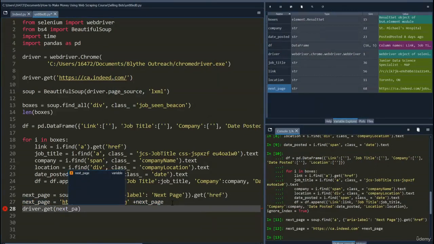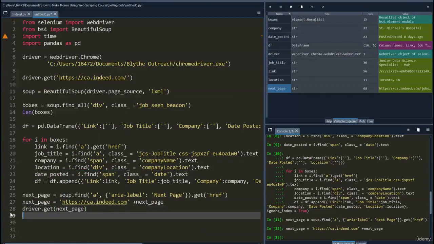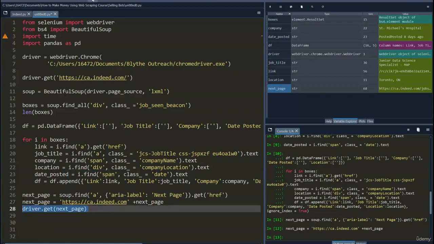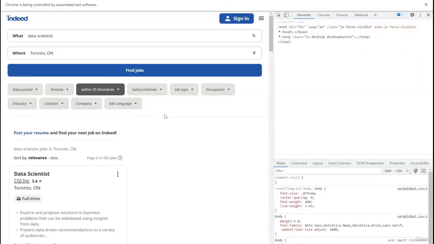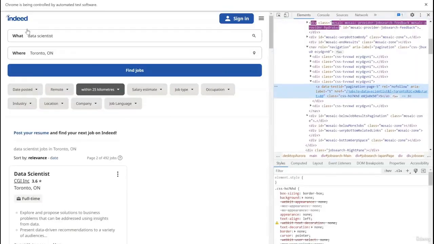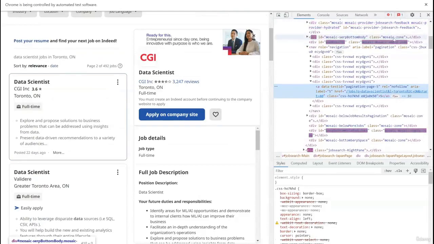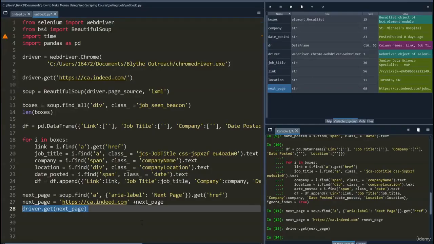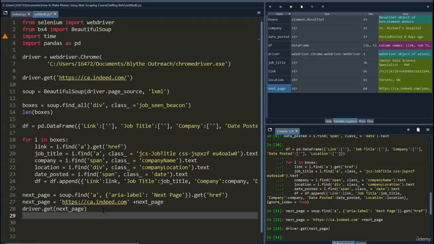And then when we run that, it should now go to the next page to get the next job postings. If you see, it did. We saw it go there. So it went to the next page. And that's about it. So that's good. So now we're just doing a sleep here.